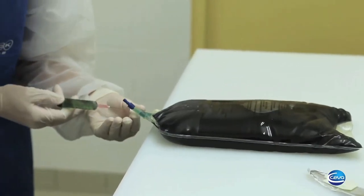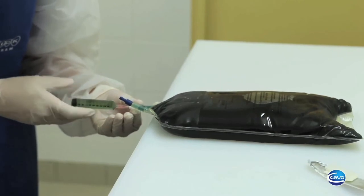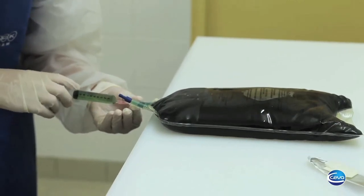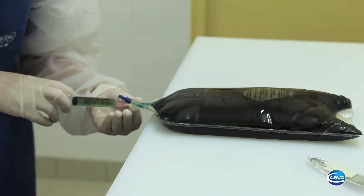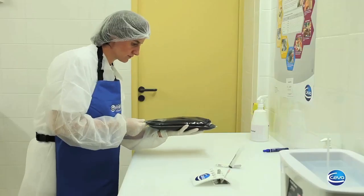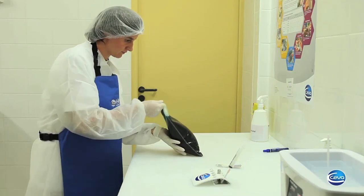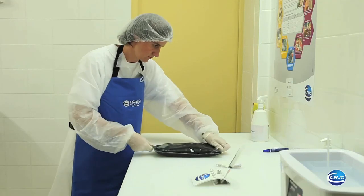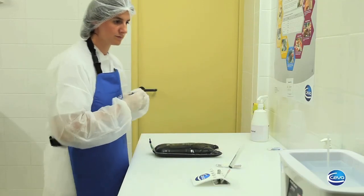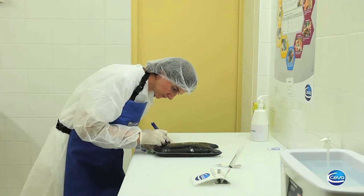Gently insert the vaccine into the diluents bag. Shake the bag gently to homogenize the vaccine. Mark the bag with the time of the end of the preparation.